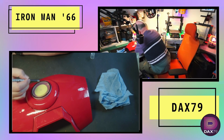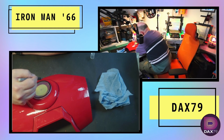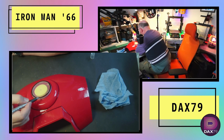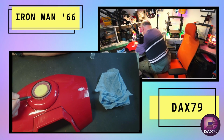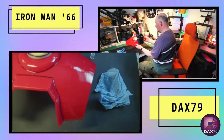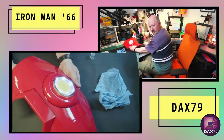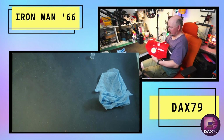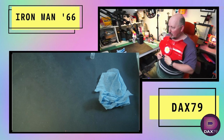So what I've done is I've drawn a black line around the lid where the glue is on the inside. And because I'm drawing lines around all the parts, it kind of looks great. Just turn it on. Ready? Okay, it looks a mess. Doesn't look great, but it will do.